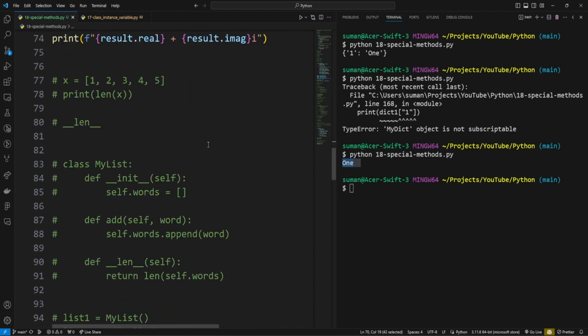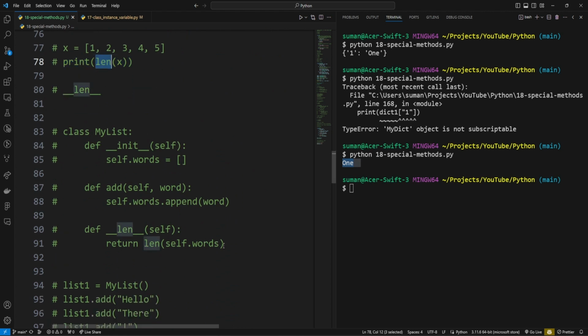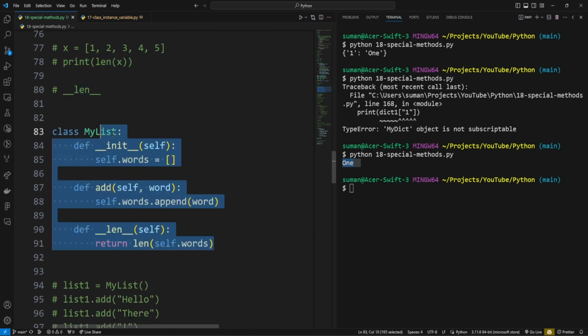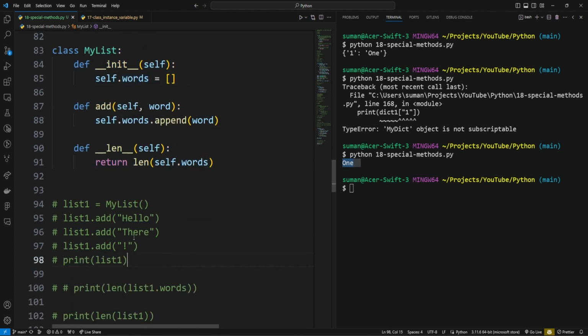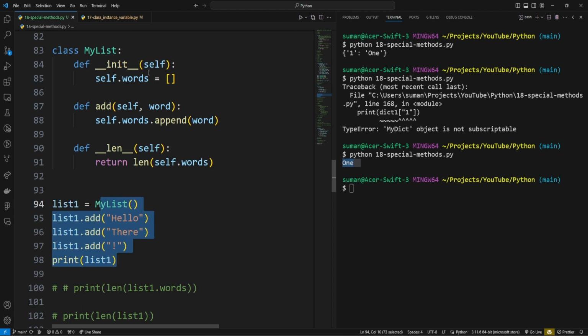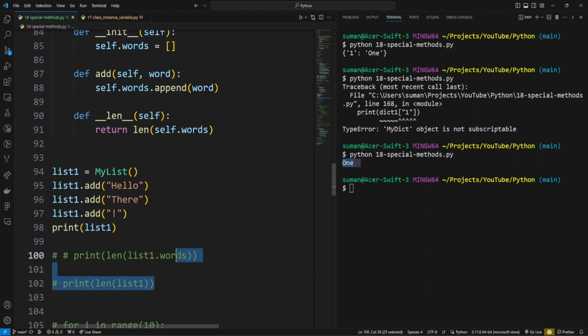Then we have used the len function. We saw that when we have a list, we can get the length of this list using the len function. How can you define it on our own? We saw that if you use the underscore len method, then we can use the len keyword, and we have shown with an example where we modified how a list does it, and we can now use the len function on our instance itself. We don't have to go inside the list like how we went here. We can go directly on our instance.